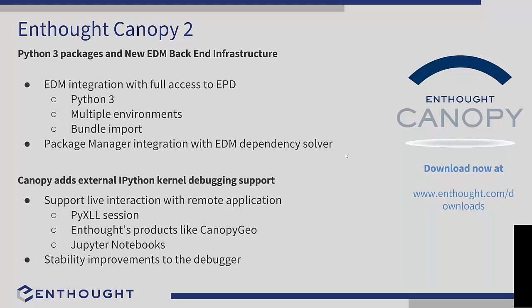The smartest and fastest way to get Python 3 available in Canopy was to integrate EDM inside of Canopy, because EDM gives you access to multiple runtimes. It was a little bit more complex than that, but that was one of the key drivers. Thanks to the integration of EDM inside of Canopy, Canopy now has the ability to have multiple Python environments. It has Python 3 compatibility, so you can have a user environment which is Python 3 based. It also benefits from the bundle support that I showed you a minute ago.